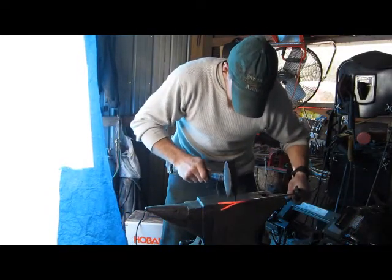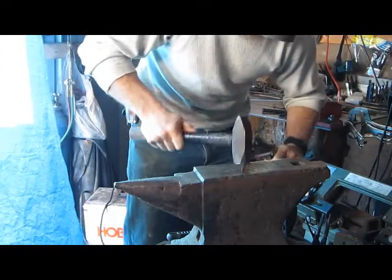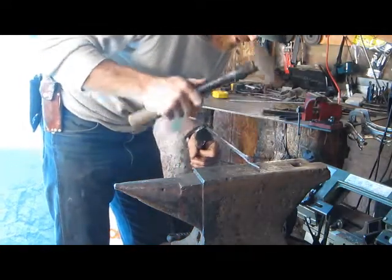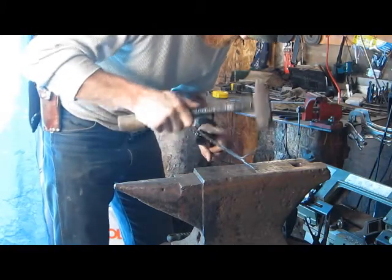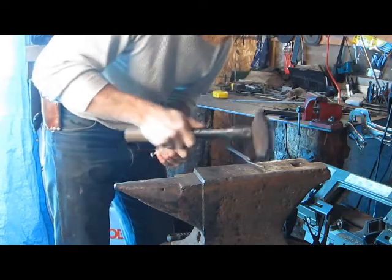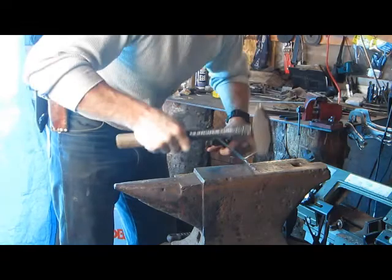I gotta bend the one side down. This is another time when a coal forge comes in real nice, because I only have a little opening on my gas forge, and I have the big door in the front, but it's nice for a coal forge. You can just put it right in there without having anything restricting you.